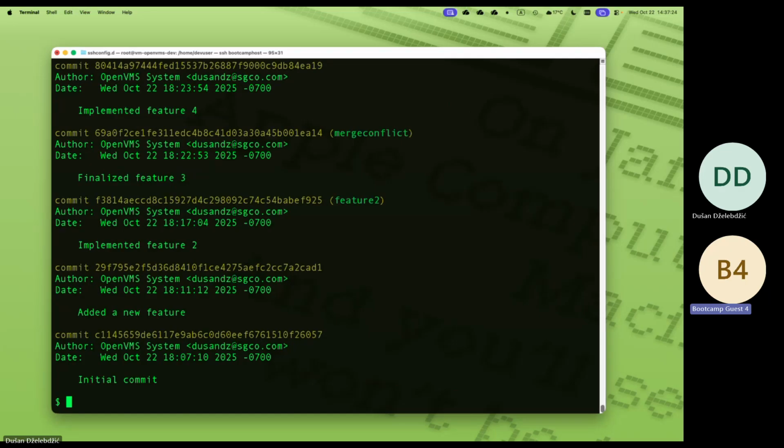So we will create a central repository where we'll keep all our changes. It's not going to keep the files. We will not have the files there, just the Git metadata. And that metadata will be used to clone the project to another box, and other developers can use it to push their changes.